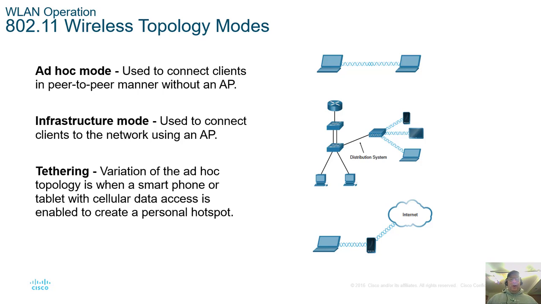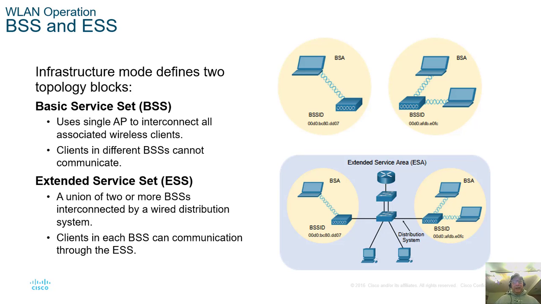And then the third mode is the tethering mode, which I think everyone's familiar with, where you can have a device and just piggyback off of that device. You can have it create its own network and be its own access point as it uses another antenna to get out to the internet. So you'll see that with smartphones a lot. I use it all the time just because I never feel safe connecting to anyone's Wi-Fi. So if you feel that way too, you're probably using tethering a lot. And then you run your VPN through it.